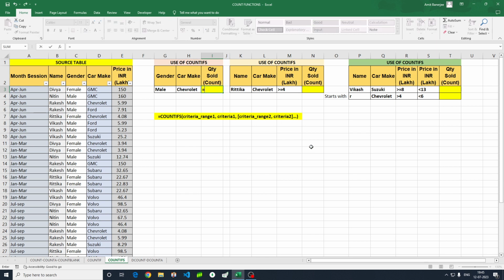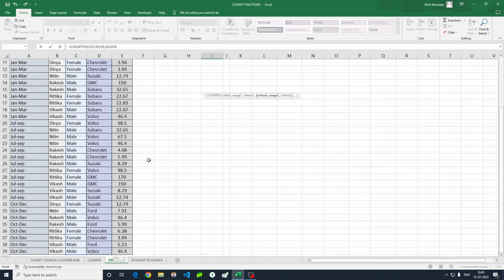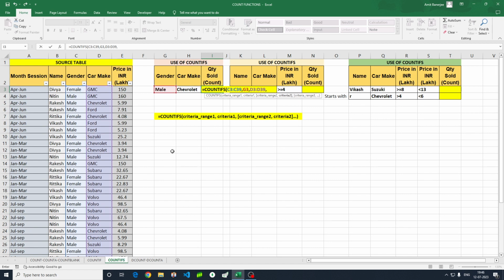So equals to countifs. It is asking for criteria range 1. So first criteria range 1 will be the gender column. Selecting the gender column, right? Next criteria 1, this is our criteria. Next criteria range 2. So the karmic column will be criteria range 2. Okay. Then criteria 2.